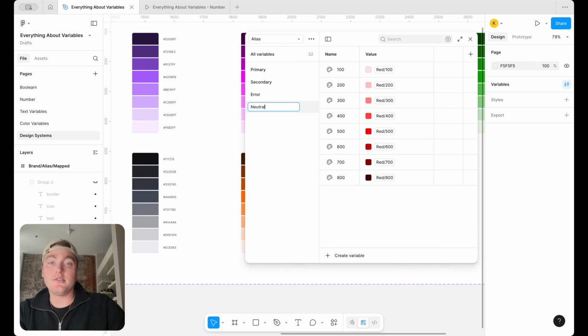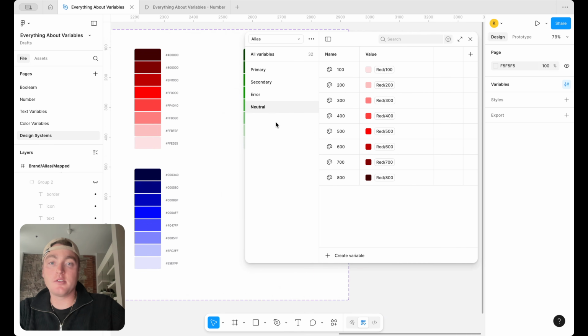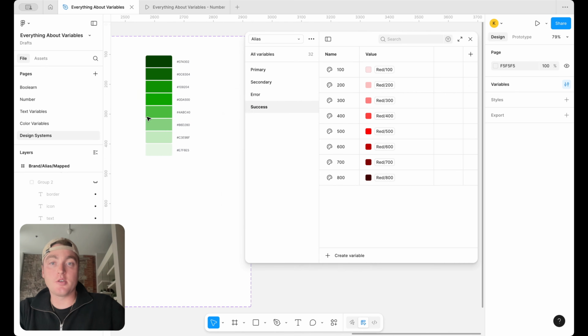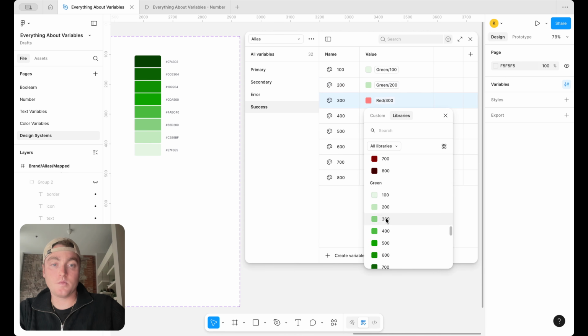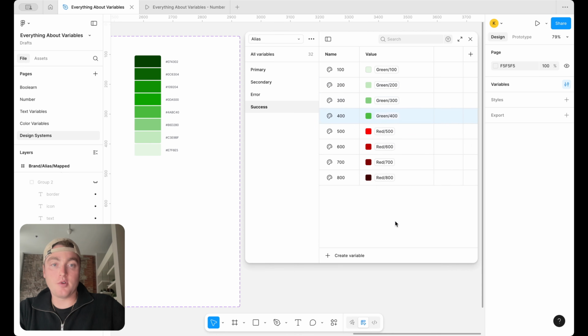Next, we're going to have a neutral for our grays. Make sure I didn't miss one over here. Oops, I did. So let's maybe go with our success. Sorry. So our greens are going to be our success. Our green 400, our green 500, our green 600, our green 700, and then our green 800. Okay. So there's our success.